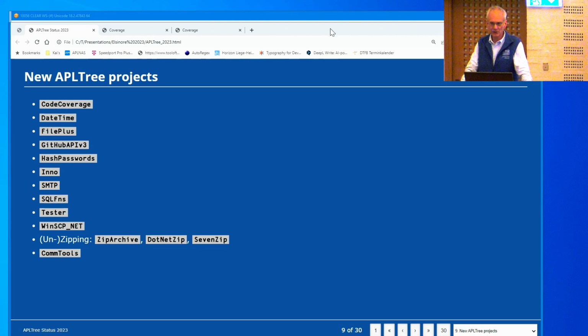I'm just saying communication tools allow you to pause and give a piece of information to the user or request a decision by the user, like a yes-no question: are you sure that you want to whatever? Or ask for a piece of text, like give me your name or the number of copies to be printed, stuff like that. And it pops up in the session and asks you a question.